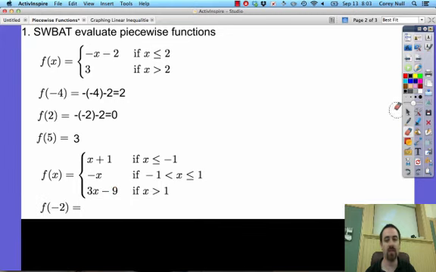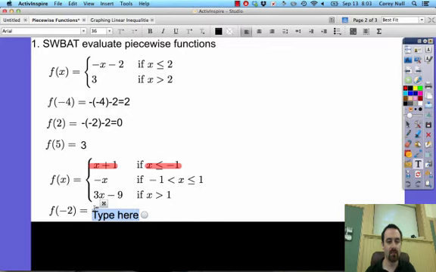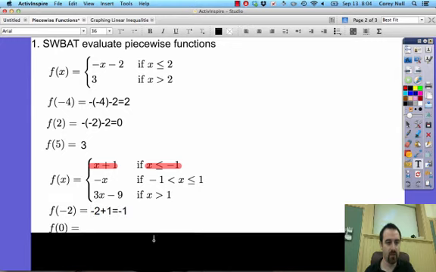All right, so let's ask about x equals negative 2. If I put in an x value of negative 2, I'm looking at this part of the domain. That means this is the rule I'm going to use. So if I put a negative 2 in, I put it into the x plus 1. So I go negative 2 plus 1. So my output is going to be negative 1. Okay, let's look at the next one.